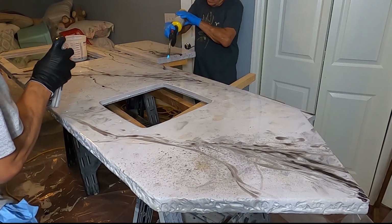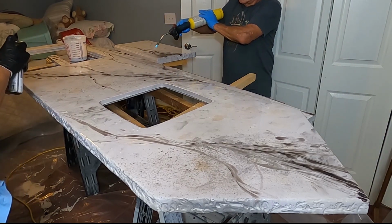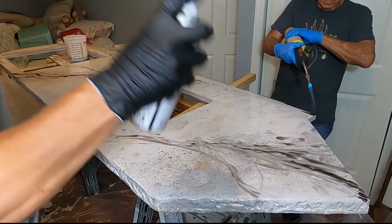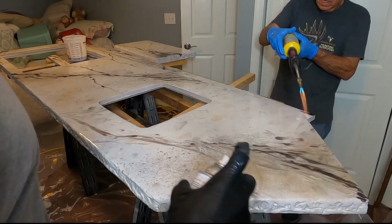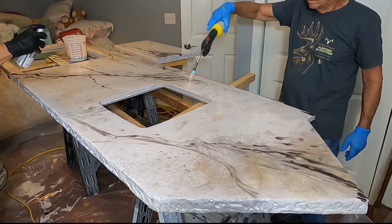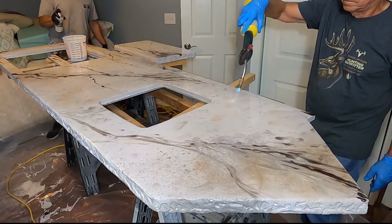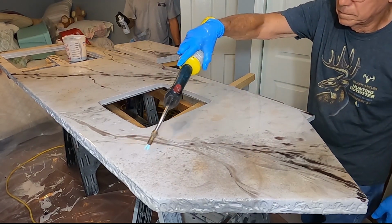And if you just want to see the end product, by all means, go to the end of the video. I've got about a minute or 2 of footage of the finished countertops, and you can take a look at it there. Really beautiful. Really turned out nice. I believe right now I'm just dusting on some metallic gold. Big fan of that. I'm a big fan of the metallic silver as well. You just can't go wrong with those two.